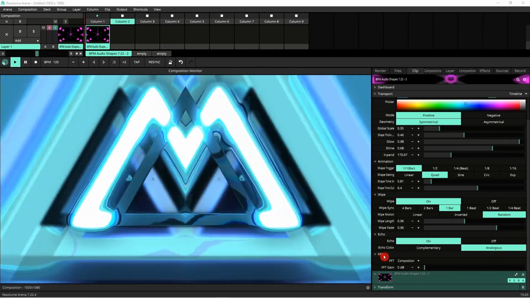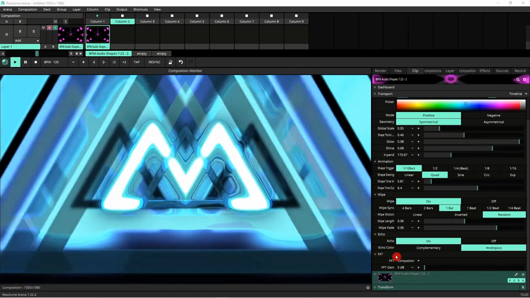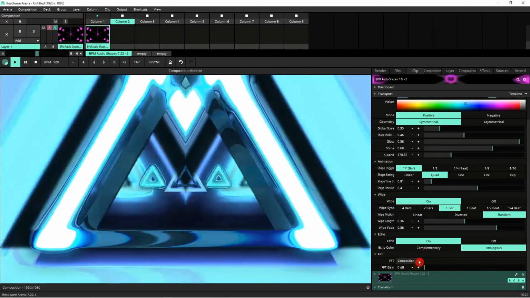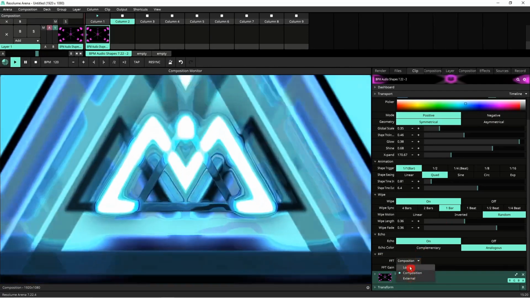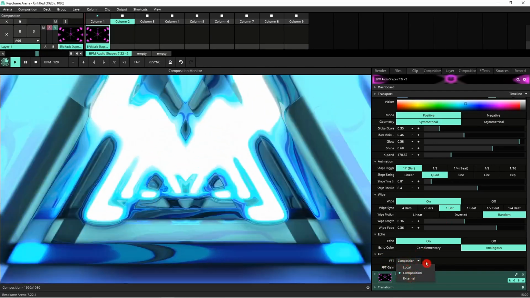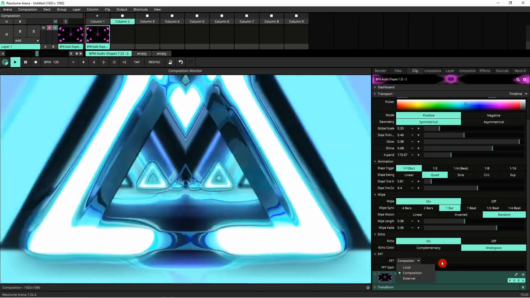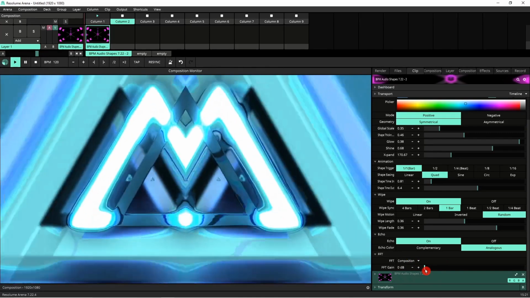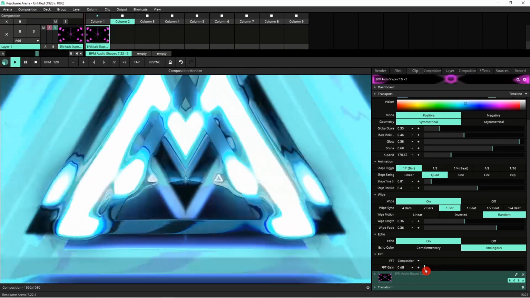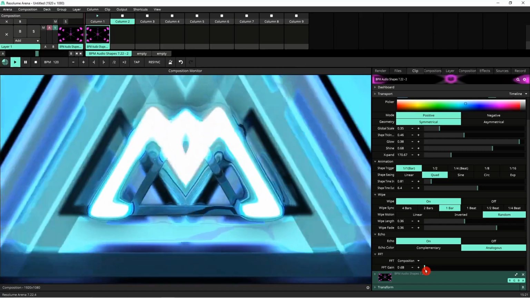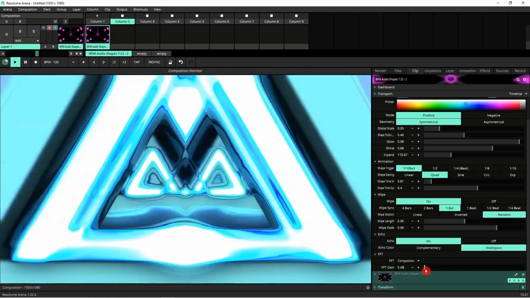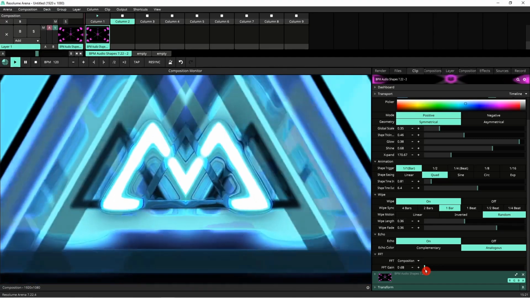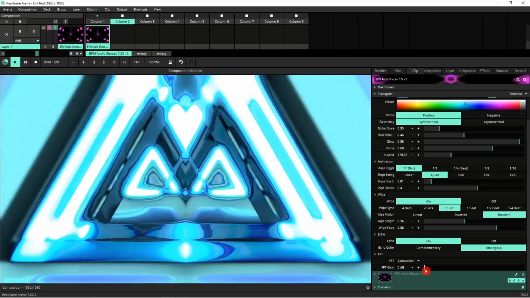Finally, we've got our FFT settings, which I'm not going to demonstrate in this video. There'll be a devoted one specifically applied to the FFT, but it just comprises your usual switch so that you can select what your source of FFT is going to be: composition, local or external. And then you've got a gain setting. Bear in mind that you can apply FFT to any of the other settings. So there's a lot more versatility in the FFT side of things if you go individually through all the parameters. But this is the global one, so that you can just quickly get going. And if you're in a live situation, you can do this without too much thought.